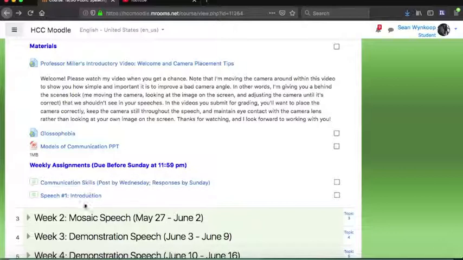Anything under here is what's due that week at the end of each week. And the way that I've set it up is that ultimately everything has to be completed by Sunday at midnight for each week. It's just the easiest way to keep track of all this stuff. Now, keep in mind that some of these discussion posts you need to have done before Sunday so that you can do the responses by Sunday.